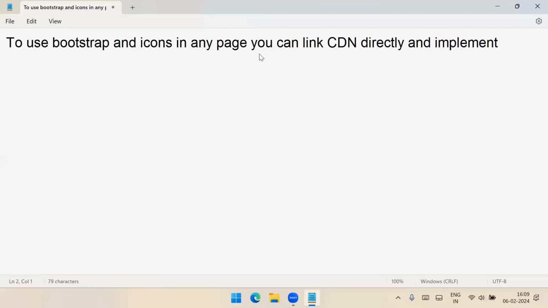No? No idea? CDN means if you want to use some CSS or JavaScript, that CSS or JavaScript is actually kept in their server. We can access it directly from the server without downloading and installing.